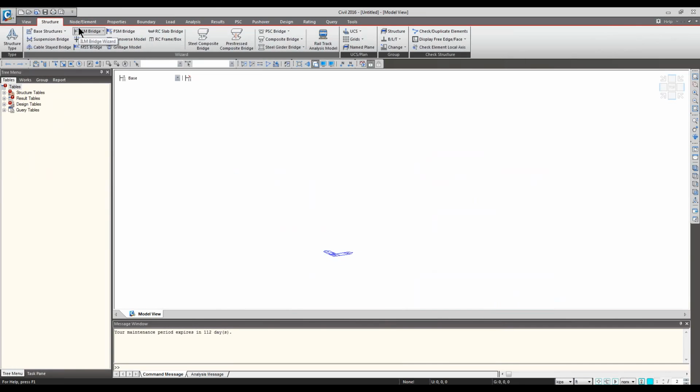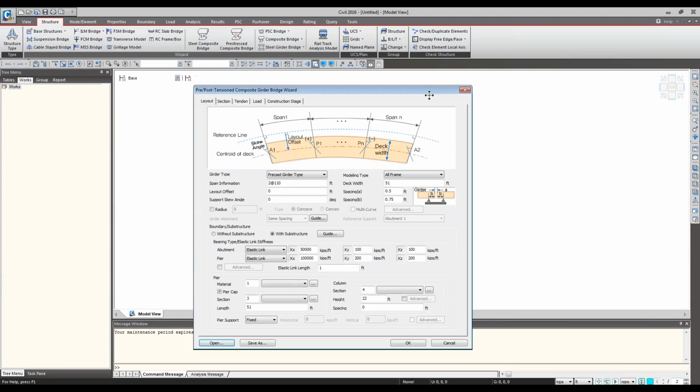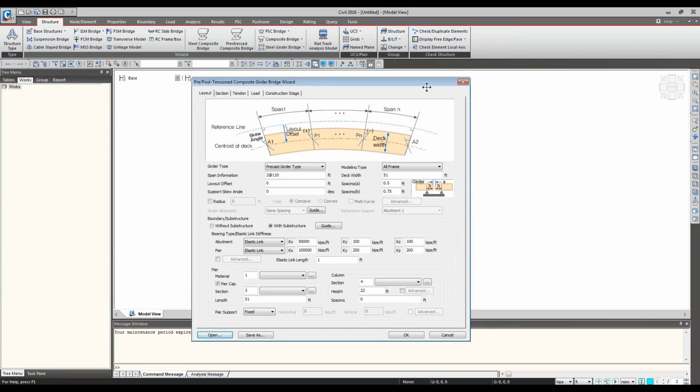When you open a model, you can now go straight to the wizard and the Prestressed composite bridge right here. Before, we had up to steel, but now you can also see the Prestressed composite bridge. If this portion is ever grayed out for you, it's because either you do not have a license for the Girder module, or you forgot to check it when you connected your license. Either way, any questions, feel free to let me know.